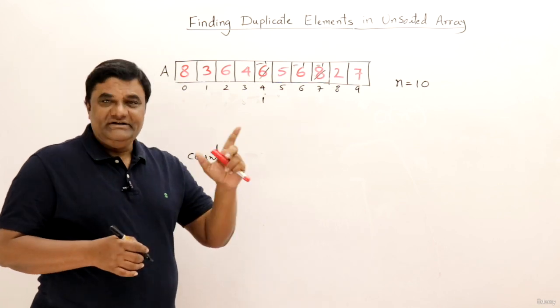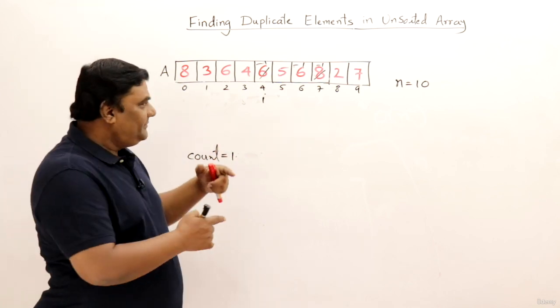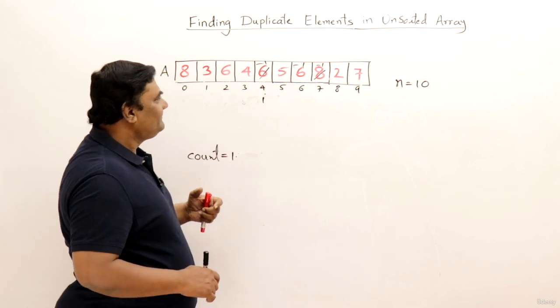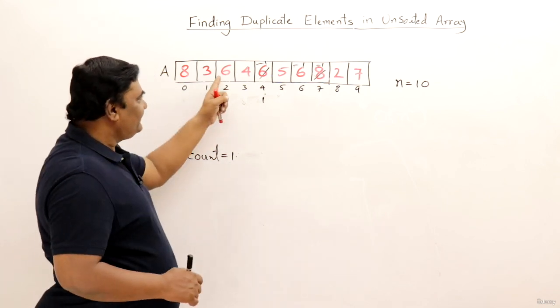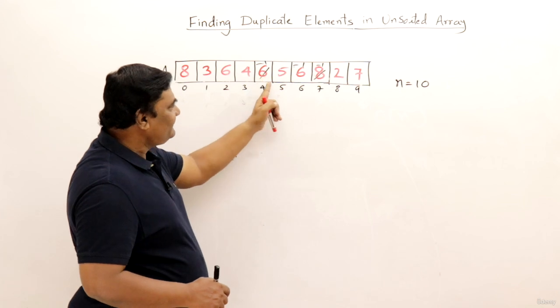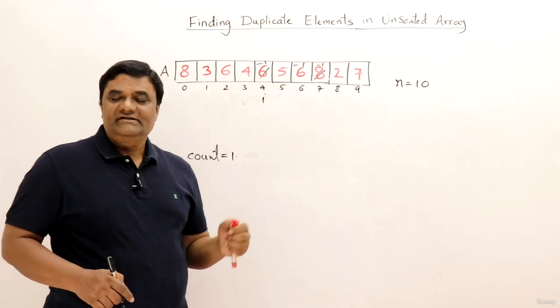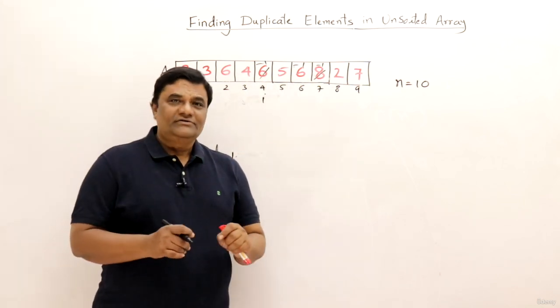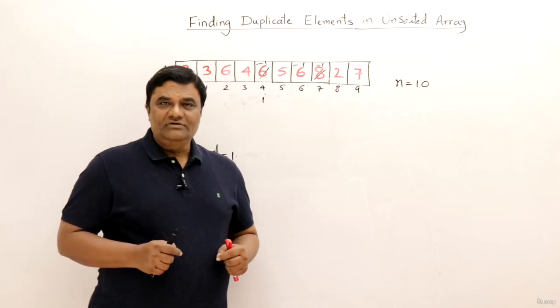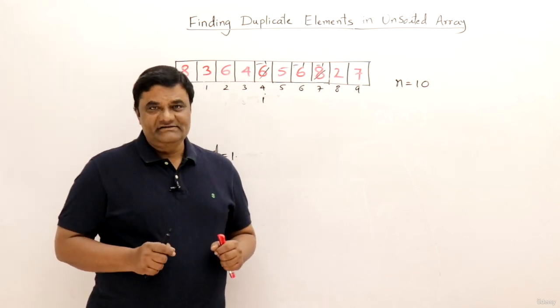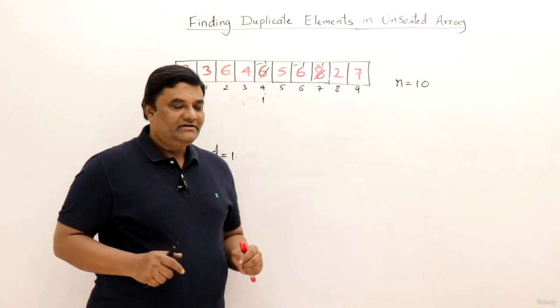So I have marked the duplicate elements. Otherwise, I may be getting extra results, that for 6 it appears 3 times, and again from here 6 appears 2 times. That is the reason I am marking them. So this is the procedure. Now before showing you the program code, let us do some analysis of how much work we are doing.